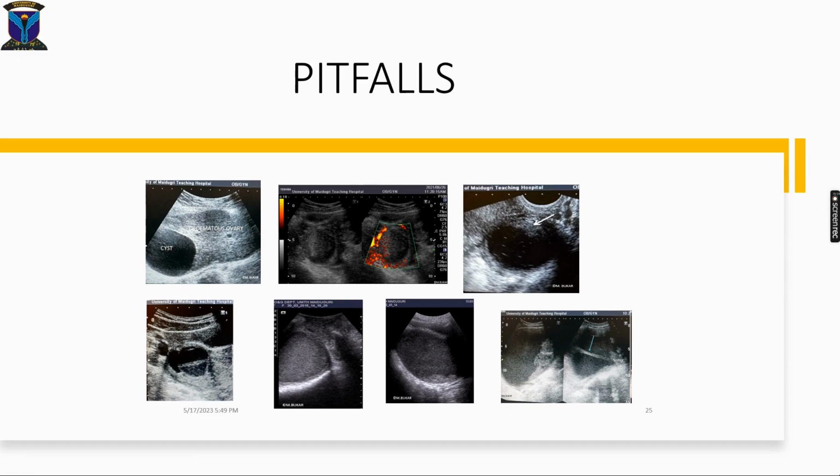Pitfalls using the simple descriptors. Look at this ovary here, and look at these cysts. Note this crescent sign, suggesting that this is intralesional. But if you look at this area closely, it is more of edema than solid tissue. So early on hemorrhagic cysts can be diagnosed as a solid lesion. One thing you can do, apply color. Hemorrhagic lesion will not take up color.